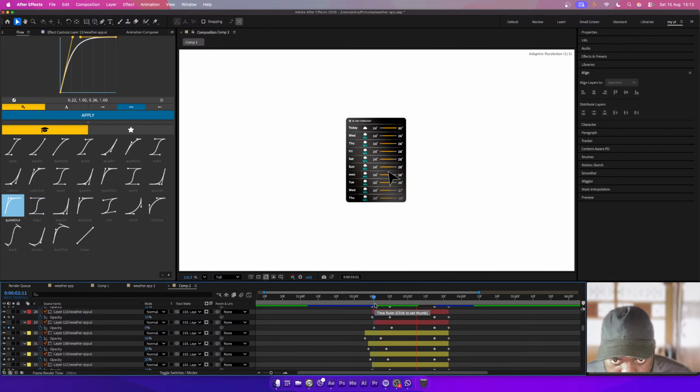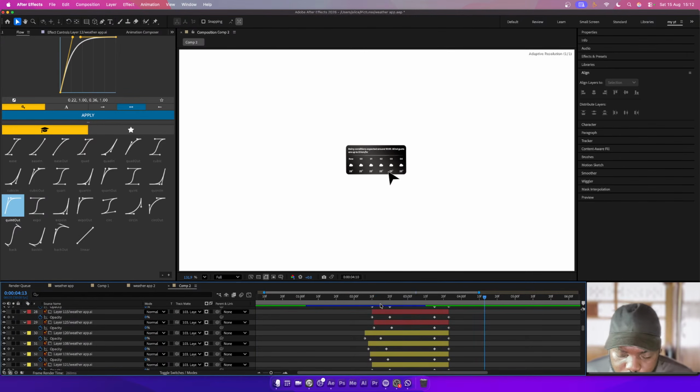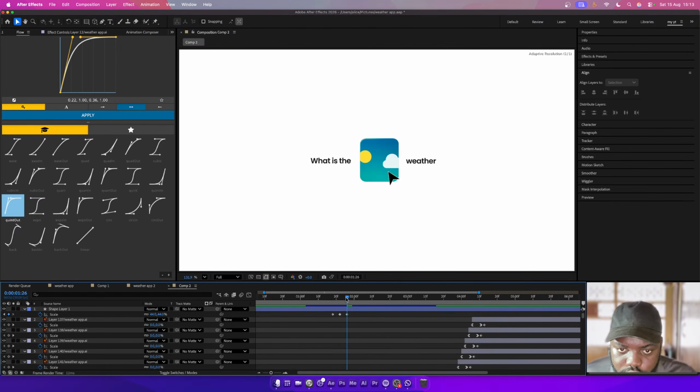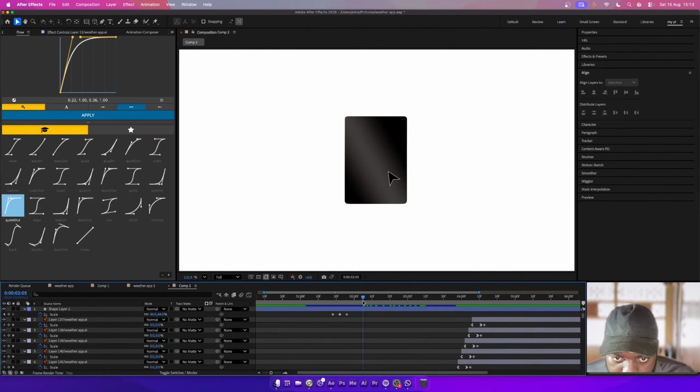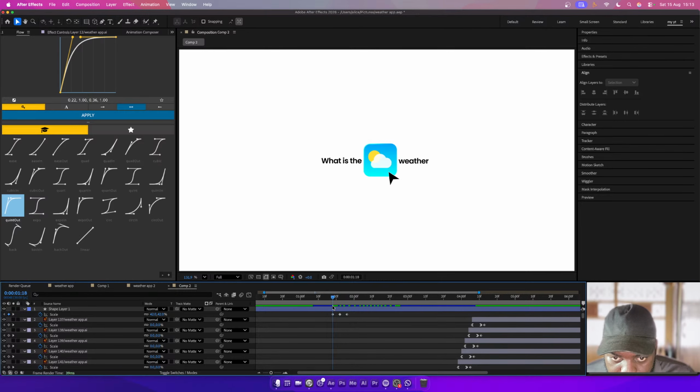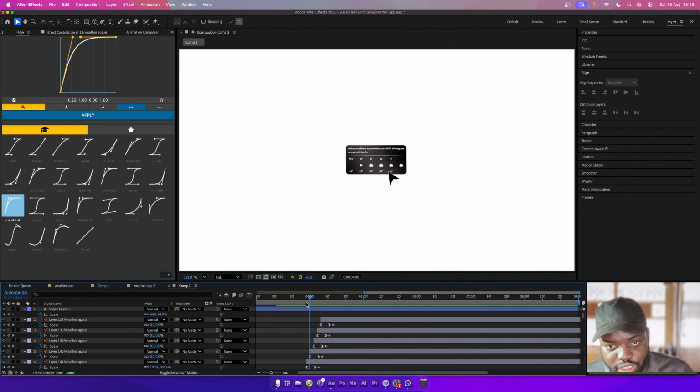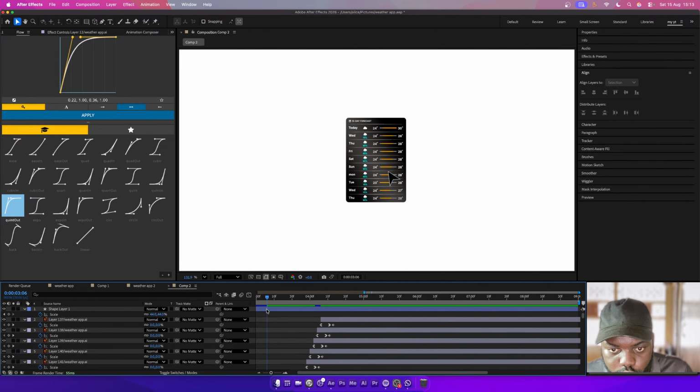Let's check it out again. Yeah, I think that's looking a little bit more clean now. Cool. That's looking a lot more clean now. That's looking clean. Yeah. The UI is looking clean. So the reason why this thing changes is because of this mouse clicking here.